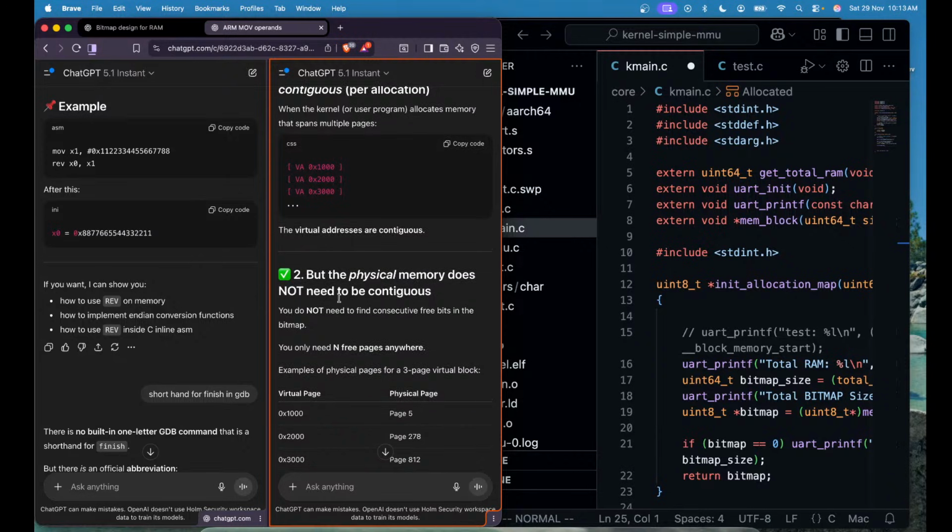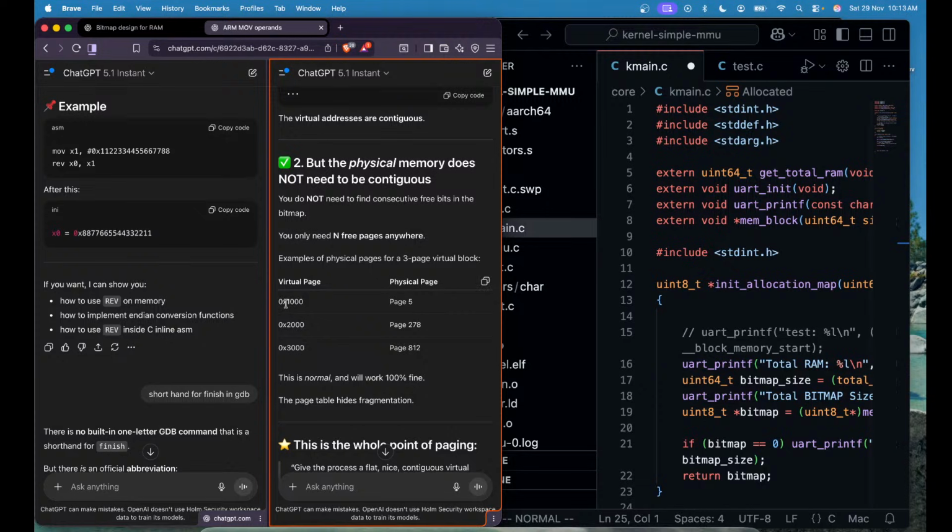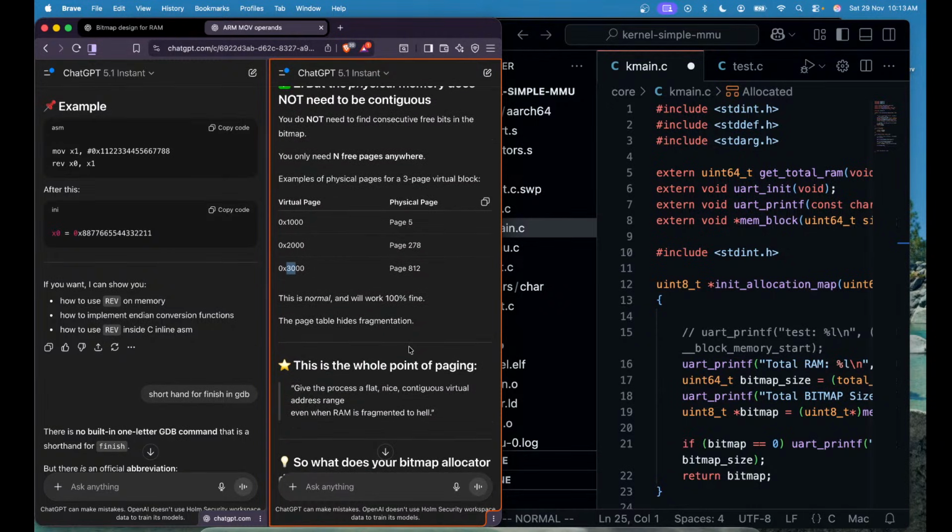We can just map it like this. Yeah, this is what I wanted to say. You have a virtual memory that is, let's say, 0 1 1. We can map this to the next page that we find, and we have a virtual memory 2000 which we can map to the next page that we find, and we find this. So it doesn't matter, we could just map it to anything.